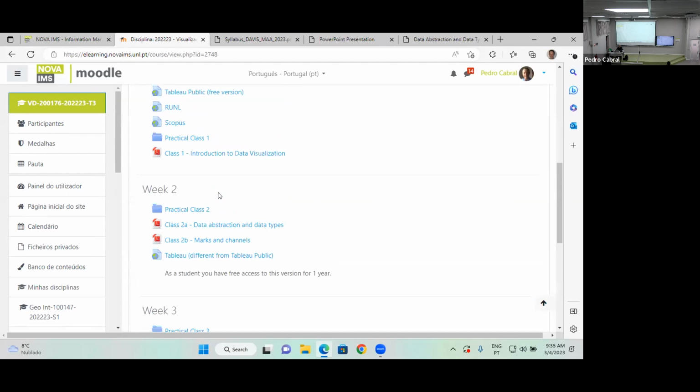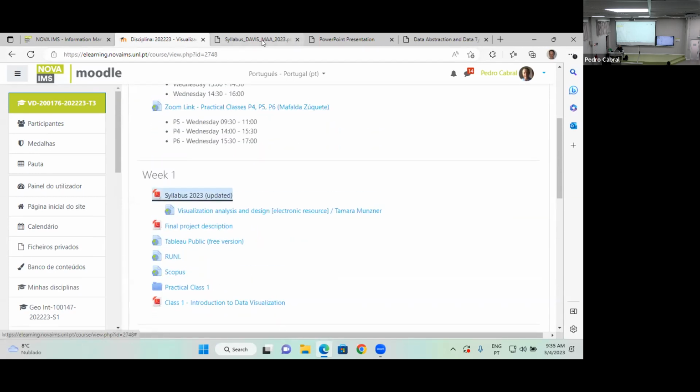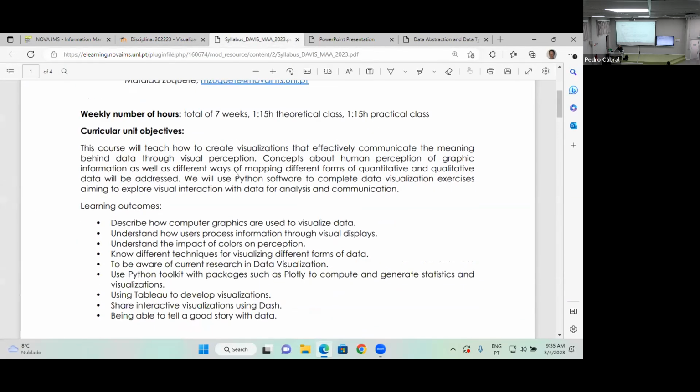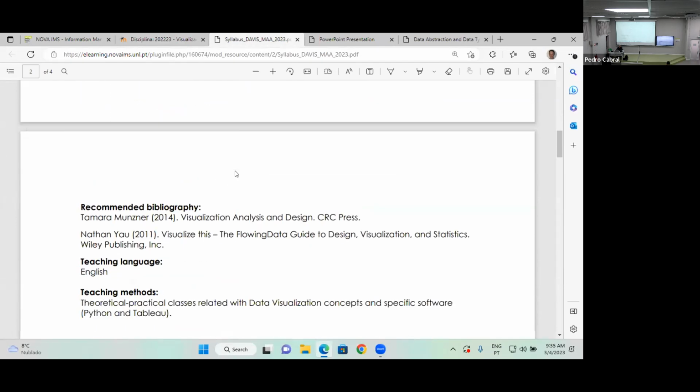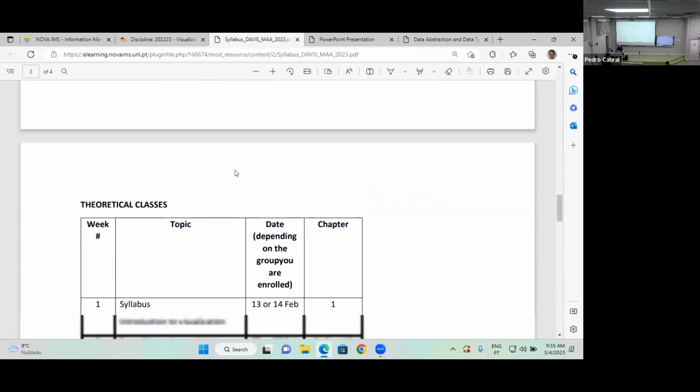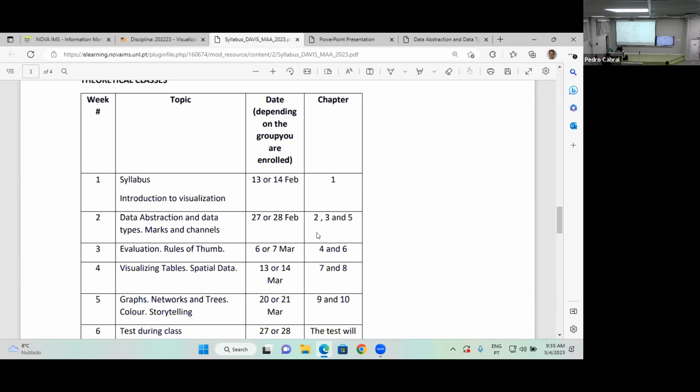Okay, so for today, if you go to the syllabus, let's take a look. This is class number 2. The dates here are not okay. I will correct this. Today we are going to take a look into data abstraction and data types, marks and channels, okay?